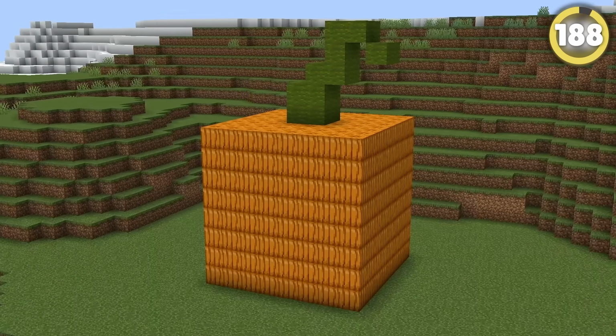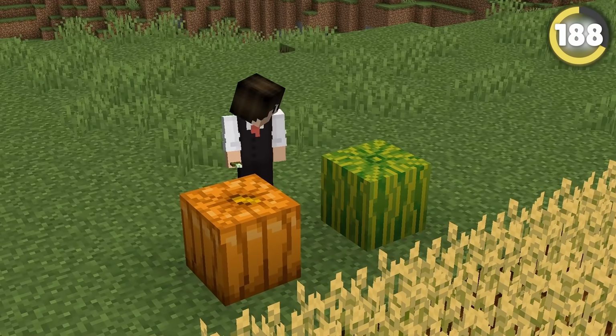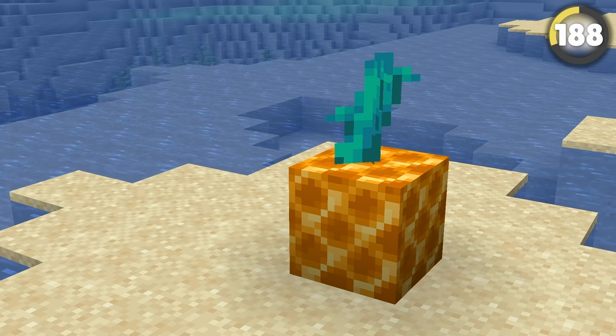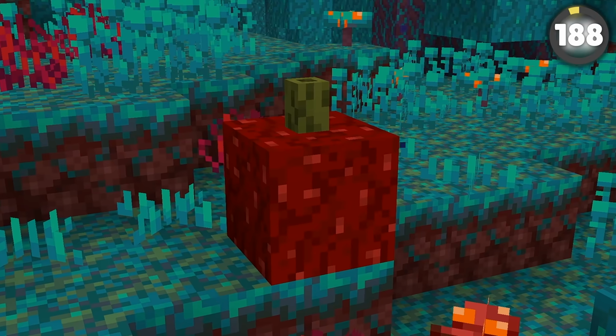There's tons of ways to make supersized versions of different foods in Minecraft. Obviously, you can use a sea pickle for a melon or pumpkin stem, but you can also put a mangrove propagule on top of a mangrove log for a bulbous beetroot, a warped vine on some honeycomb for a peculiar pineapple, and a sea pickle on another wart block for a tomato.